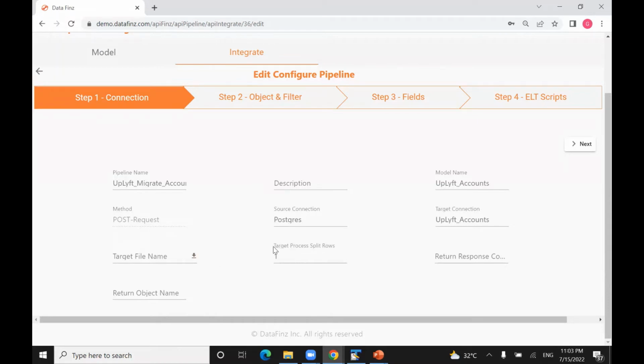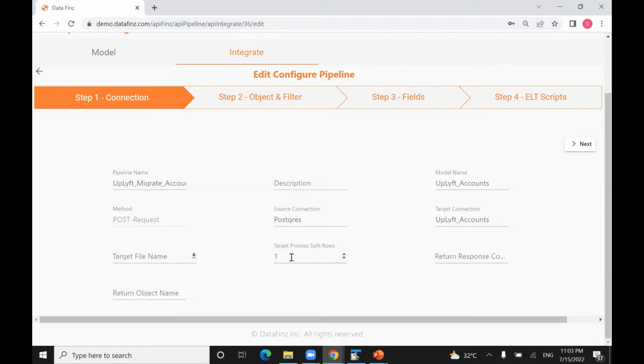And here, if you see target process split rows, I'm giving 1, which means the system automatically sends the request with one object at a time, right? Because there are limitations on how the provider has defined this particular API to be performed. If it's going to accept 100 different objects, then I can put it as 100.